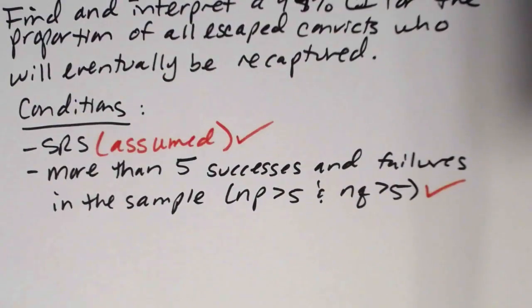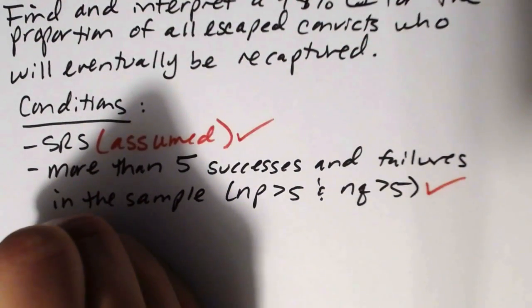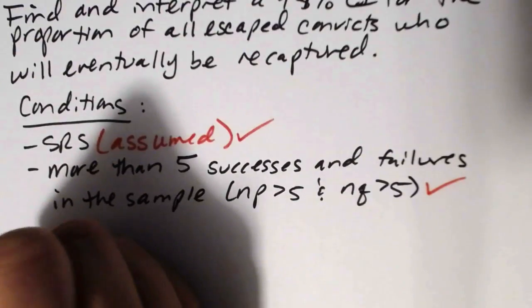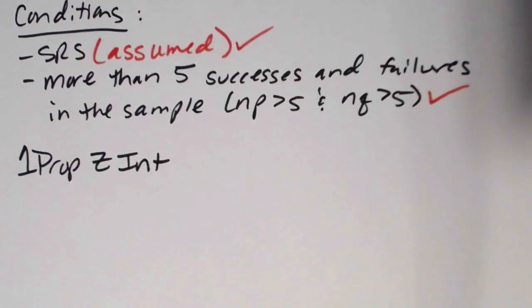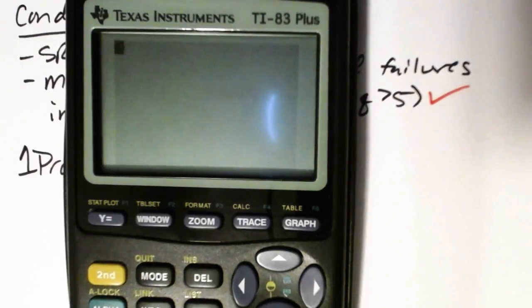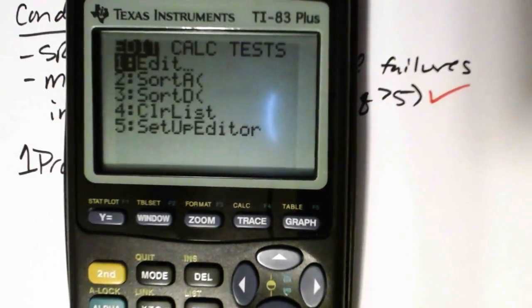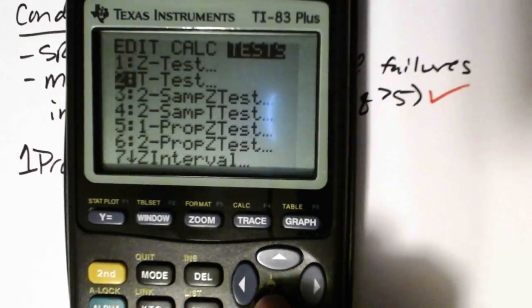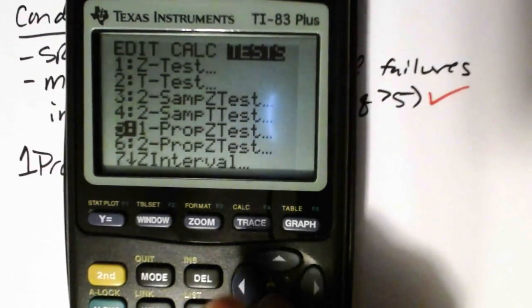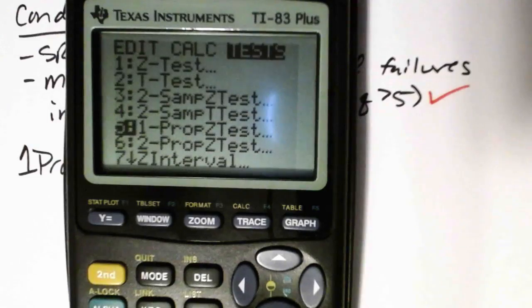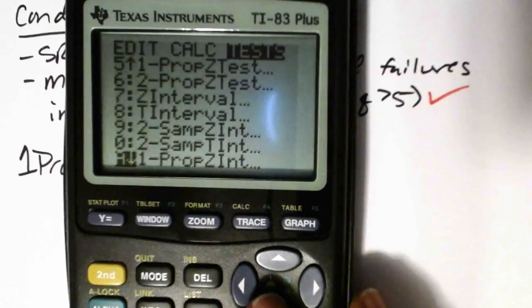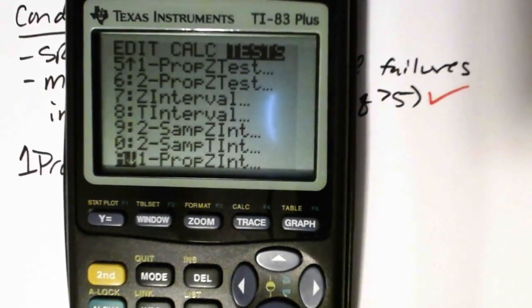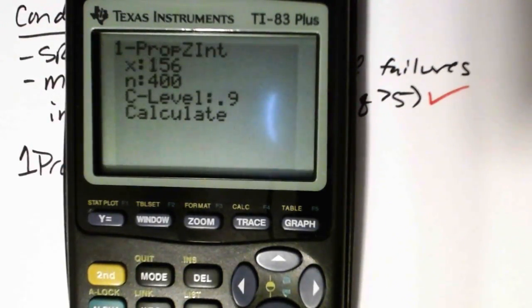Okay. So we're going to go ahead then and proceed with, in our calculator, calculating the one prop z int, single proportion z interval. So when you go into your calculator here, we want to go to Stat, all the way to the right to Tests, and you're going to be scrolling down for a bit. Don't inadvertently hit one prop z test, because that does something different. Okay, so keep going down, z interval, t interval, 2samp z, 2samp t. There it is, one prop z int. Okay, way down there. So select that.